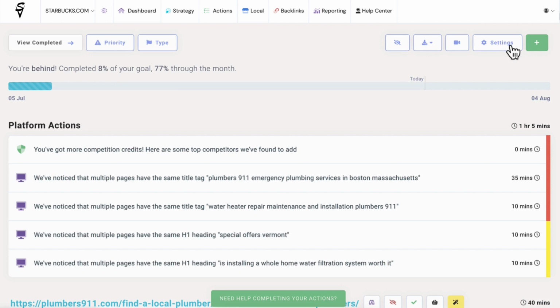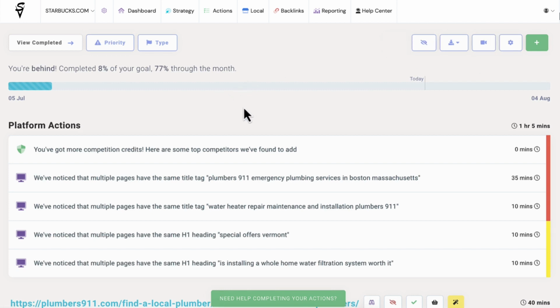What will happen is, based on how much time you tell the platform you can complete on SEO, the platform will reprioritize the actions it gives you. So if you've got 4 hours, it will go, okay, here's 10 actions that you need to complete that will take 4 hours. However, if you say you've got 10 hours, it'll go, right, here's 30 actions that will take you 10 hours, and these are the best 30 actions that you could complete this month to improve your SEO.